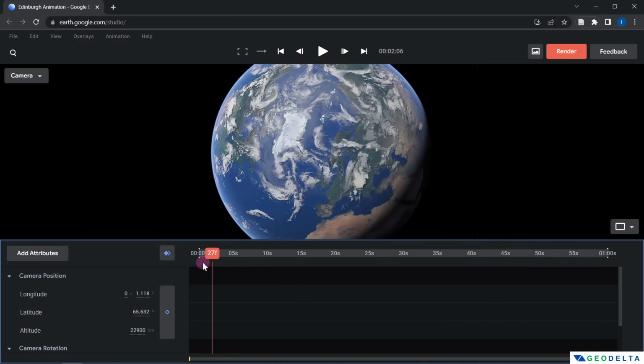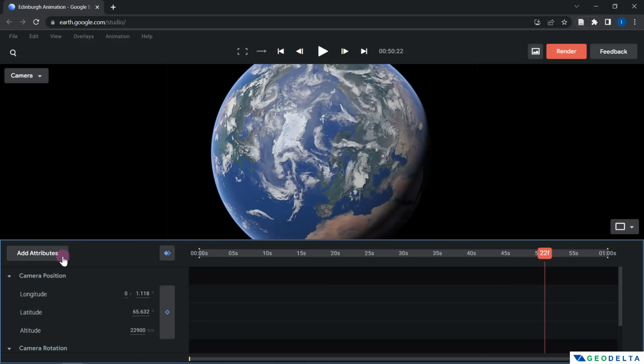And if you can recall, we set the duration of the animation to be 60 seconds, so that's why you see that the entire duration is starting from 0 all the way up to 60 seconds, which is 1 minute. And if you happen to use a different duration at the beginning of the project when you set things up, then the duration that you specified over there will be displayed right over here, and the timeline will be adjusted accordingly.